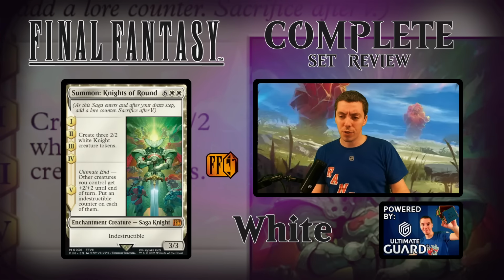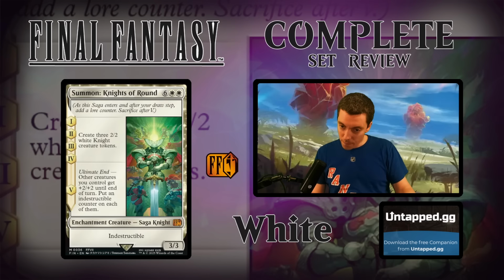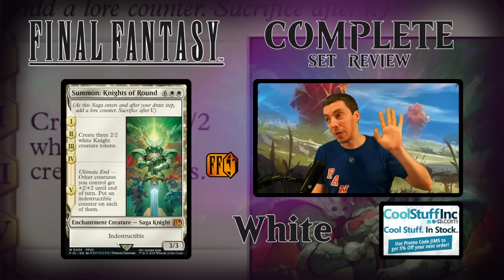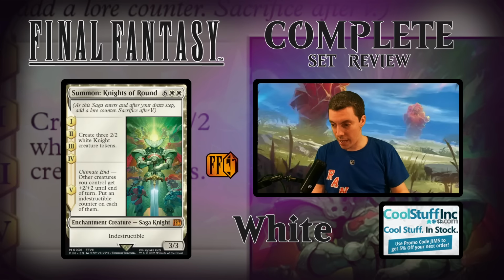Summon Knights of the Round. From common to mythic rare. This is a big one, folks. 8 mana for a 3/3 indestructible. Chapter 1 and 2 and 3 and 4 are make 3 2/2 knight tokens. So we have 12 total knights over a bunch of turns. The ultimate stabilizer, right? The turn you cast this, it is very expensive. The turn you cast this, you get 4 bodies to defend yourself with. And then as the turns go on, things get wildly out of hand.